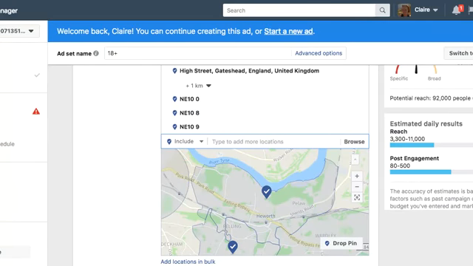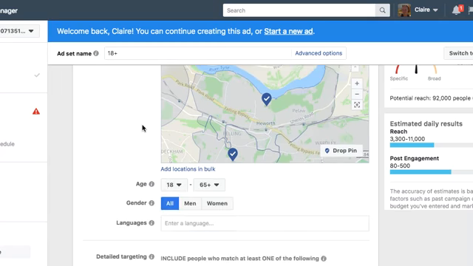So if you put in the actual postcode, it's just going to pull up the street addresses within that postcode. If you've got something very highly targeted in a geographic location, you can target by the postcode. If you don't know the postcode and don't want to research them, just put in the nearest street address that you know and narrow your target circle down. The more specific you are about where you're targeting, the better. So that is the geography.